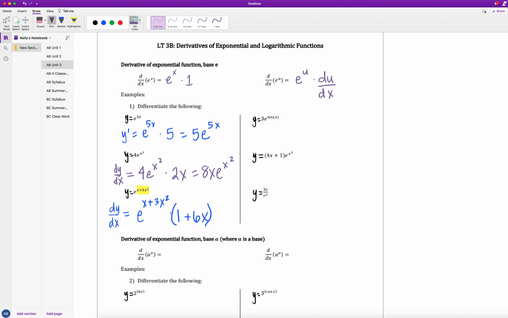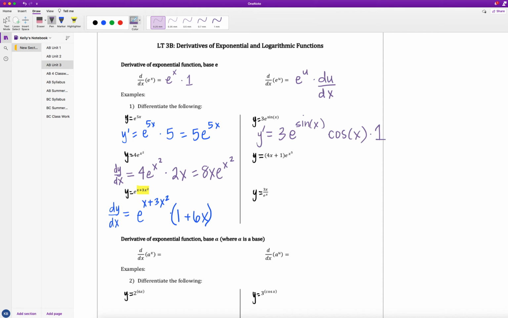So I have a scalar again, so that scalar is just going to go along for the ride, so the 3 will still stay there. The derivative of e to anything is that exact same function, so e to the sine of x again, times the derivative of the exponent. We know from our last section that the derivative of sine is cosine. And then this itself is a chain rule since I have an inside function of x, and the derivative of x there is 1.